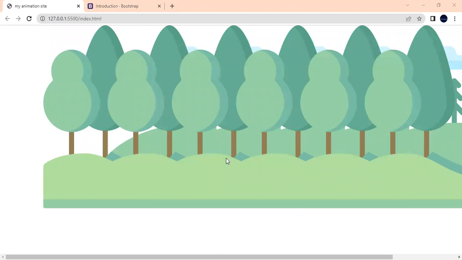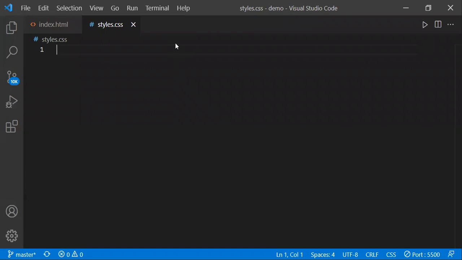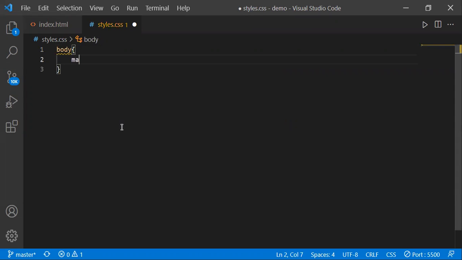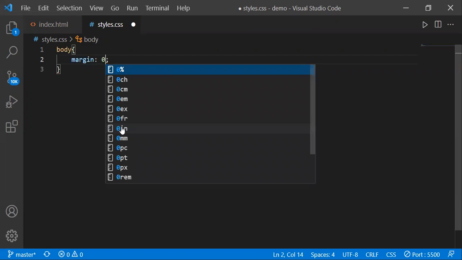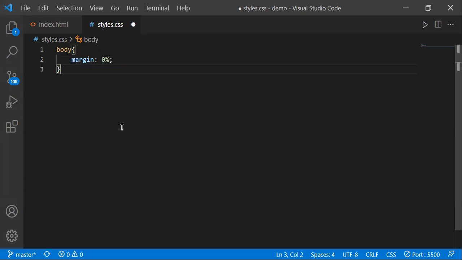In order to do this, just go to your styles.css and target your body element, because it is also providing an extra margin of 8 pixels, right? So just write margin and make it 0.